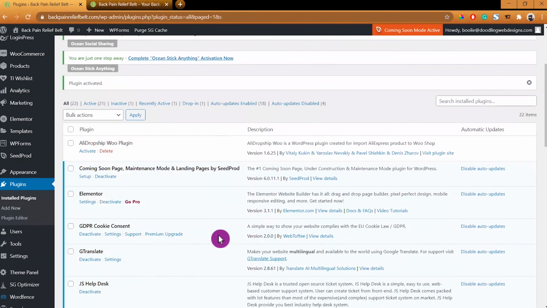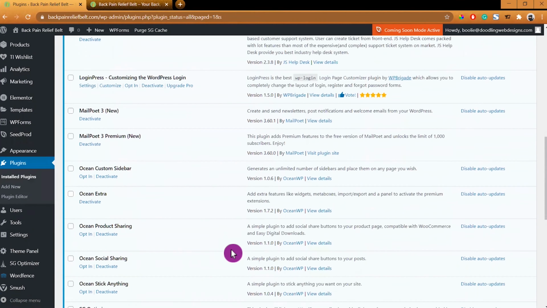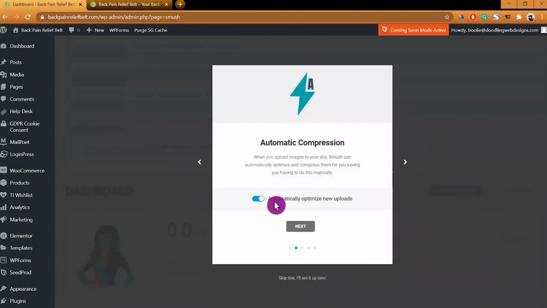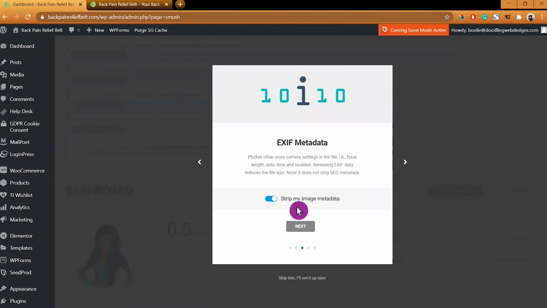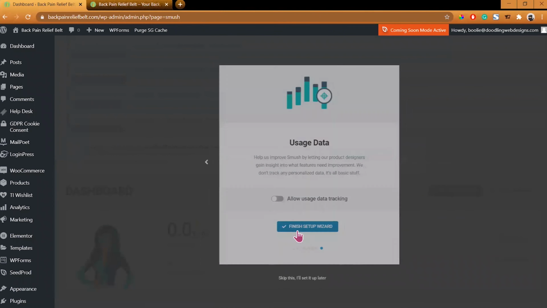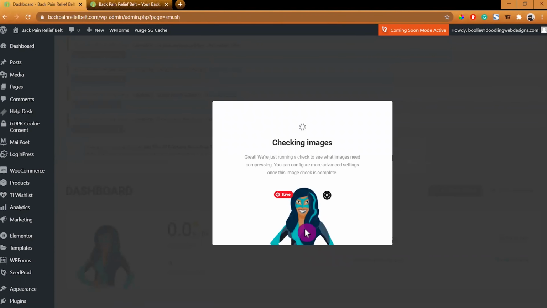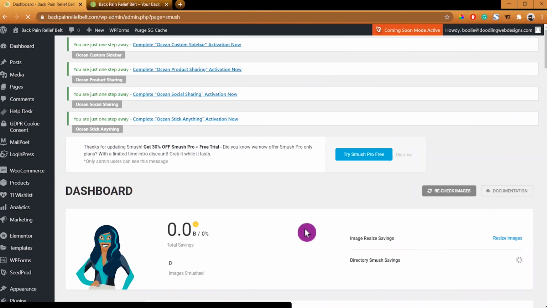And we will go to its settings. Once it's done, you could click the settings right there and go through some of the quick setup steps. You should be good.